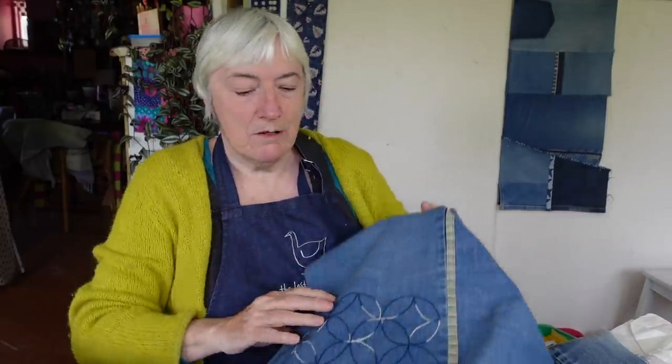And I'm going to put a little tutorial, if you like, or I'll just show you how I made the pattern for this from one of the YouTube videos that I watched. It's coming up next, but before I show you that, let me show you what I stitched it with.